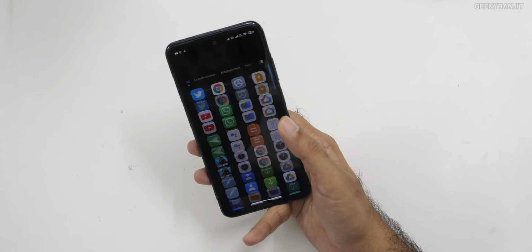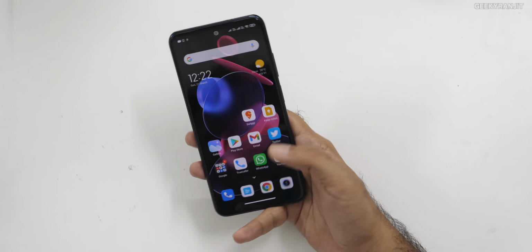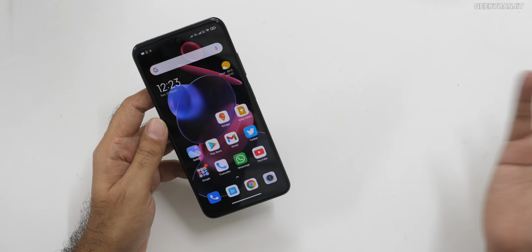Overall, I would say it's a good smartphone, and in fact, it exceeded what expectations I had. But again, it's not without its flaws that I have mentioned. Overall, I would say this is a good value smartphone if you can get that 12,000 rupees variant. At 14,000, yes, it becomes slightly dicey, but still, overall, the performance of the phone was really good. So I can suggest this one. Anyways, it's not perfect because of some of the stuff that Xiaomi does, like flash sales, and MIUI, yes, though it has improved quite a bit, but still there are some issues with MIUI.